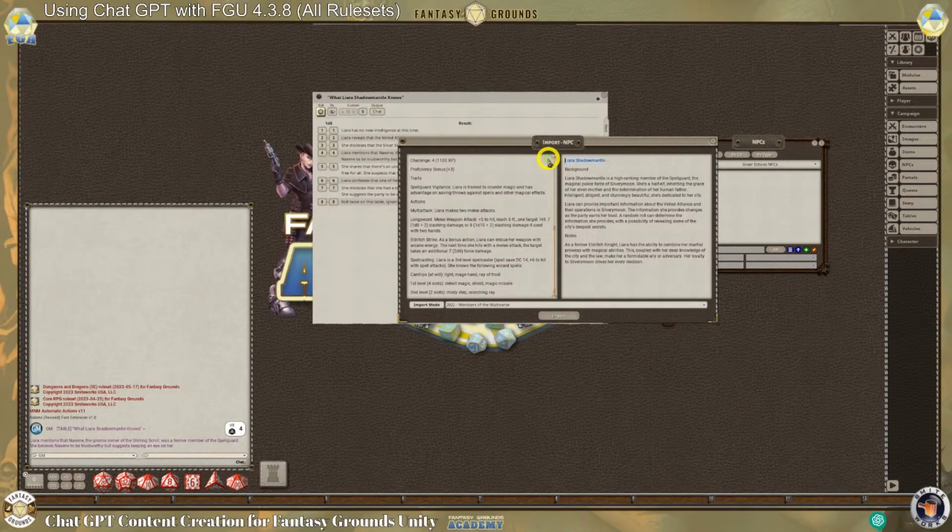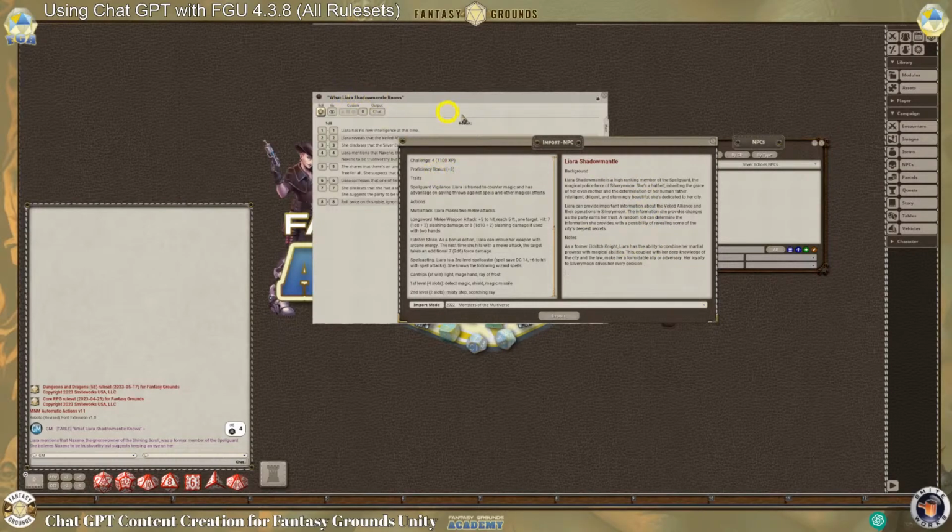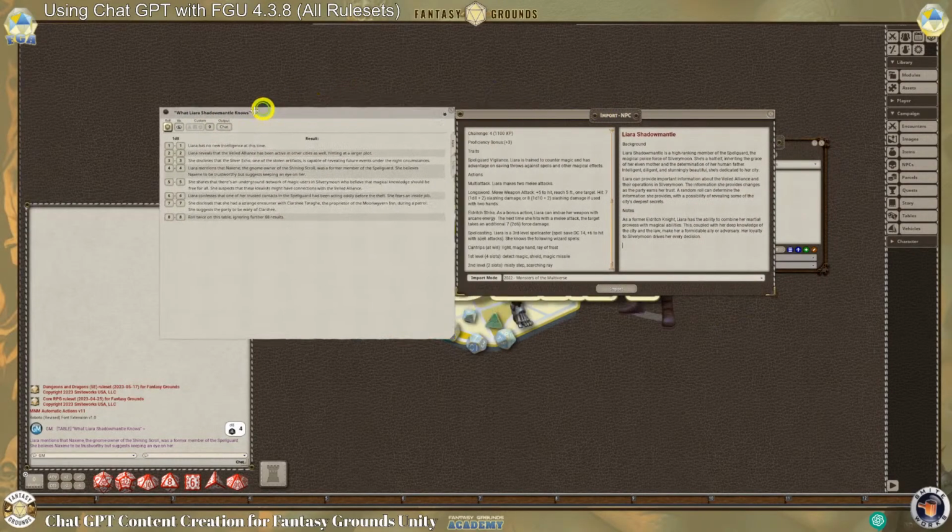Then I'm going to hit Control 2, which will change this to a header. And then I'm going to potentially link the rumor table or the information table.